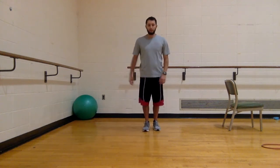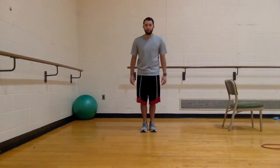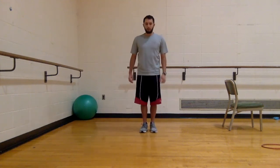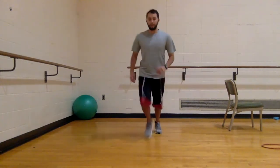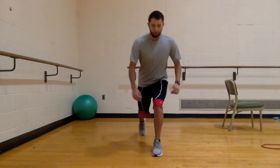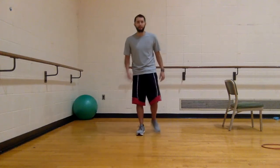Good. Hopefully you're also noticing that you're taking larger steps. I might have said that already during the first set, but I hope that you are getting more and more comfortable with taking larger steps. Remember, the shorter our steps are, the more likely we are to begin declining in functionality throughout the day. 3, 2, 1, relax. Very good.